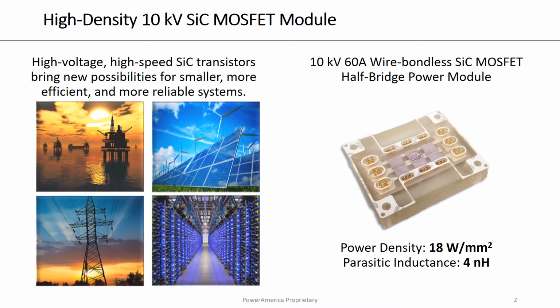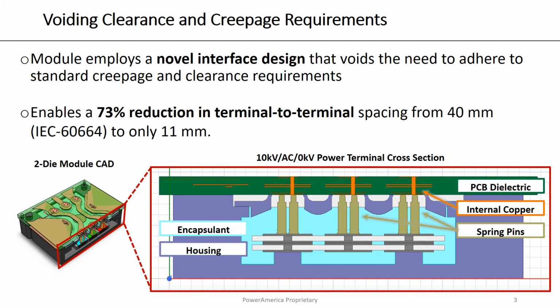Shown on the right is our current version of a 10 kV silicon carbide MOSFET power module. The module is a half bridge with 3 devices in parallel per switch, so 6 devices total. The module achieves a power density figure of 18 watts per millimeter squared, which allows us to achieve a parasitic power loop inductance of only 4 nanohenries.